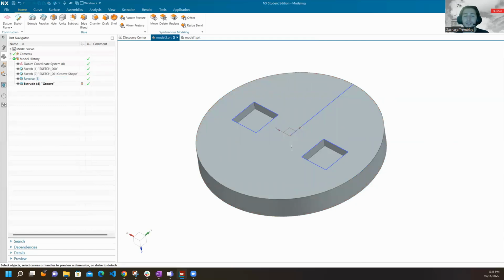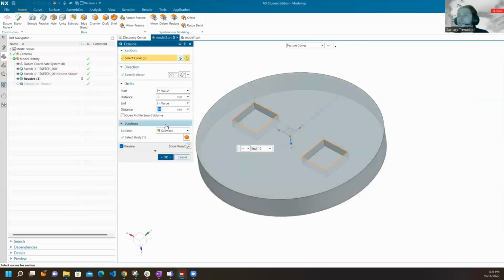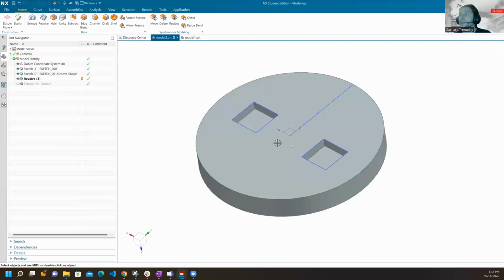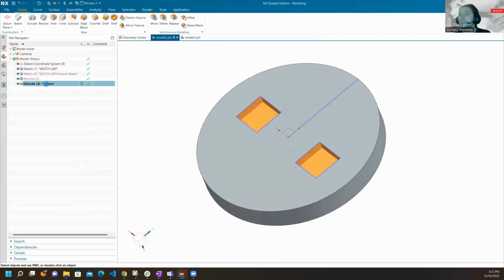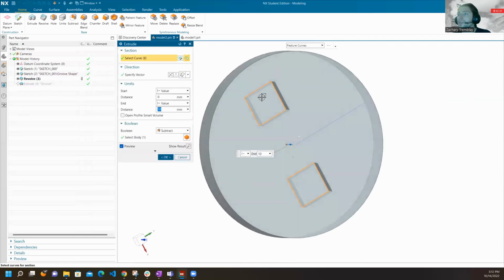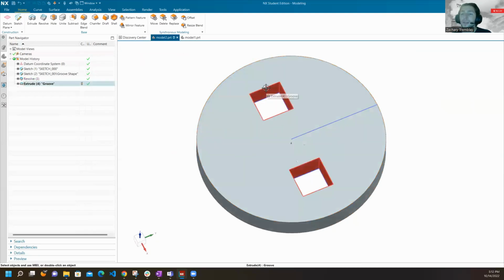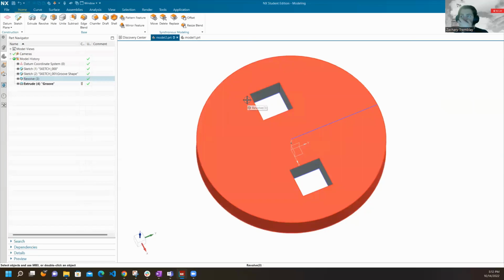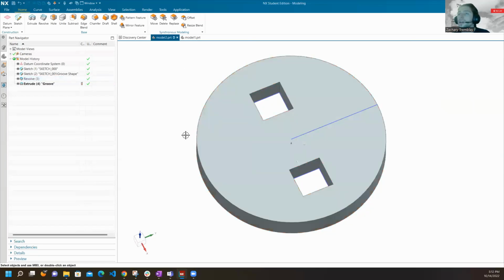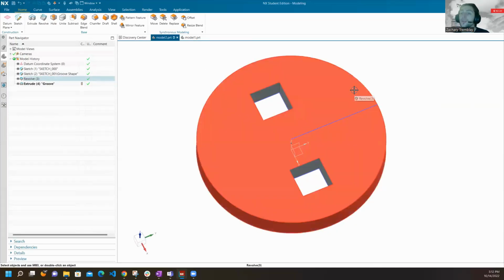And the next good practice is to use datum planes for extrusions. So when we made our first extrusion over here, we used a certain distance. So it's not a bad practice, it's doable. But for example, if we want the whole extrusion to go through the base, instead of saying until selected and then choosing the face, we can do this, but this is considered a bad practice, because if we have another extrusion on top of this face, and the face disappears, it's going to create errors.